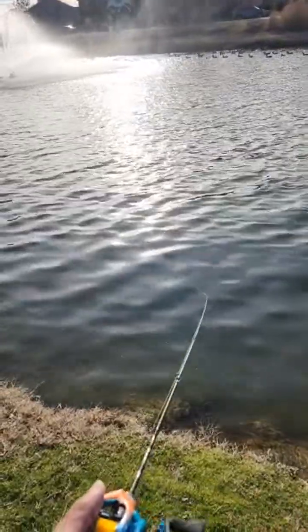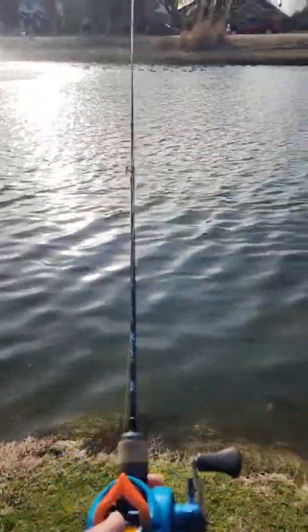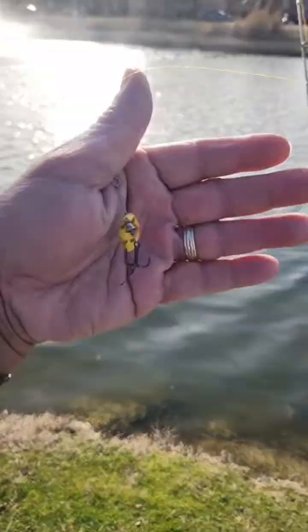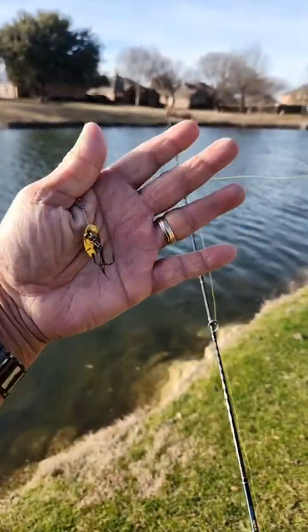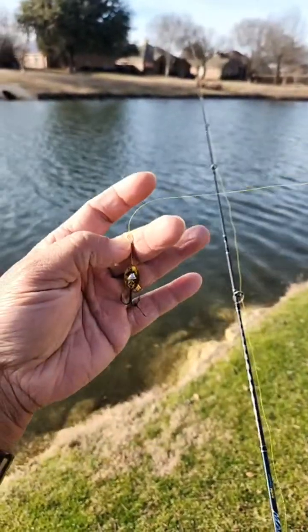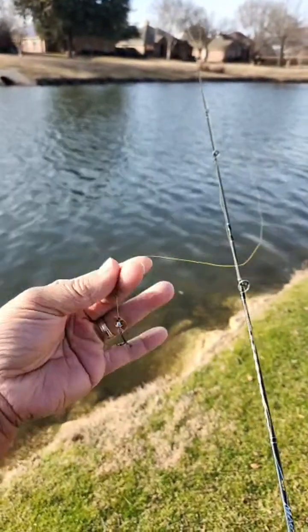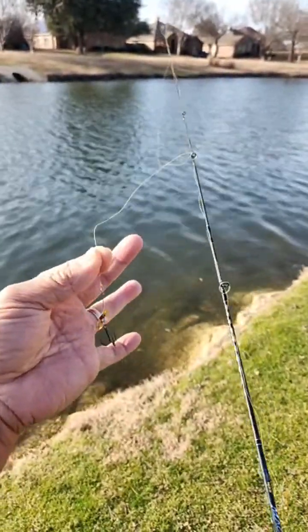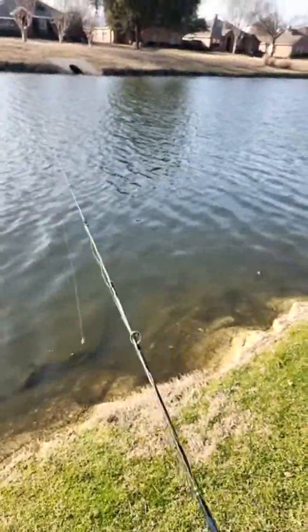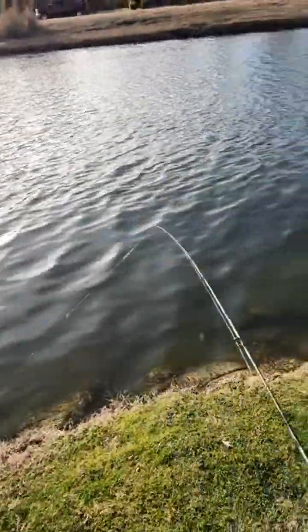And what I'm feeling for is the vibration of the Panther Martin style blade. For those that just joined, let me show you again what I'm using. A DIY, do-it-yourself inline spinner, right there. It's a Panther Martin style blade with a longer shank, because what ends up happening is I hook into one of these bigger bass, and they get a hold of the line and it abrades against that sandpaper-like jaw, teeth, or whatever they have. Next thing you know, I'm breaking off.